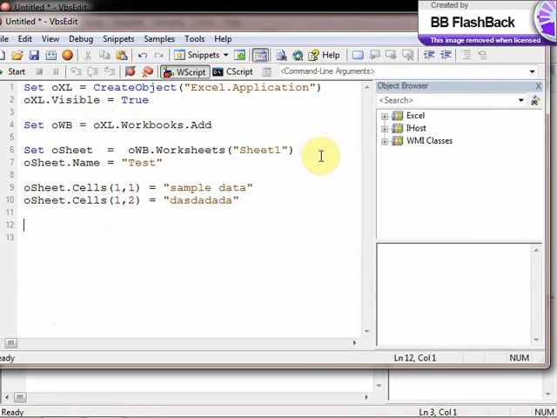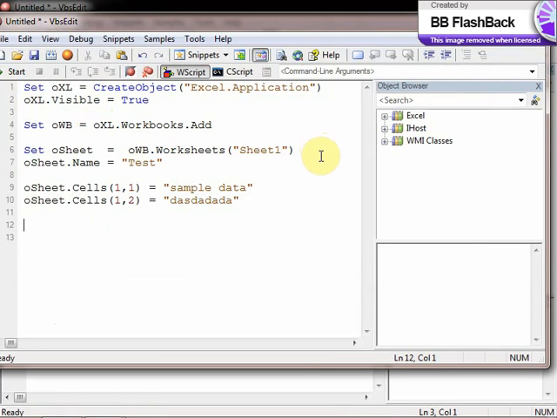And see here, yesterday I said oSheet dot cells of 1 comma 1 dot value. But dot value is optional. When you don't give dot value, it is the default property. You can directly say oSheet dot cells of 1 comma 1, or you can also say oSheet dot cells of 1 comma 1 dot value. Both are the same. Dot value is the default. If you just say cells of so and so, then by default it will take it as dot value only. So whenever you want to write the data, you don't need to write dot value exactly, it is optional for us here.